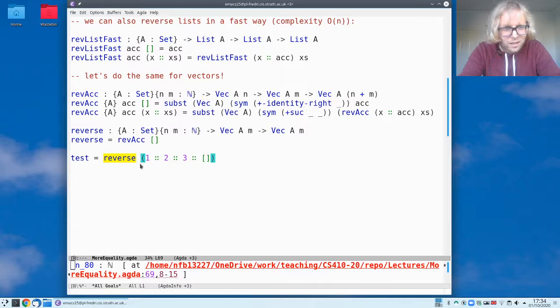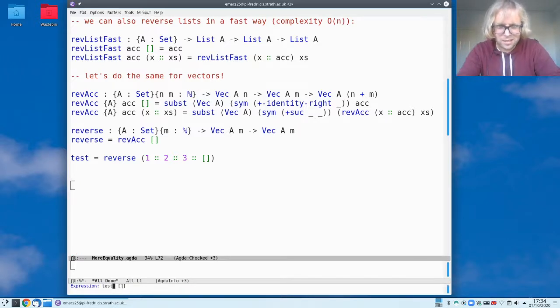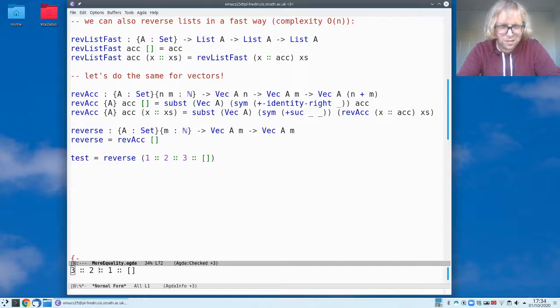Right, so it's complaining that I had an implicit argument which is not determined because I forgot to delete it. Okay, now it knows what the type is, and if I normalize this, Control C, Control N of test, then I get 3, 2, 1.